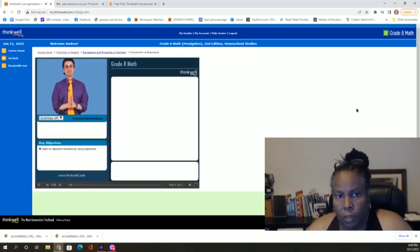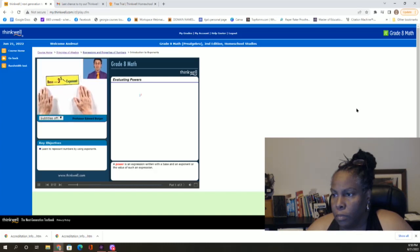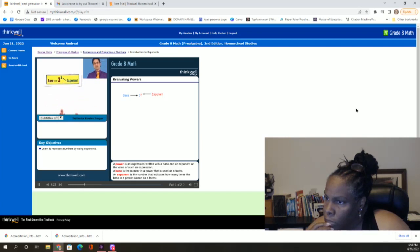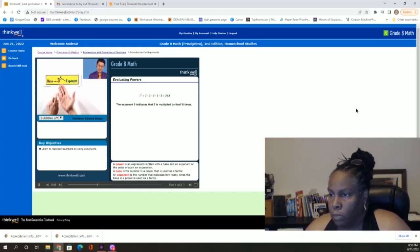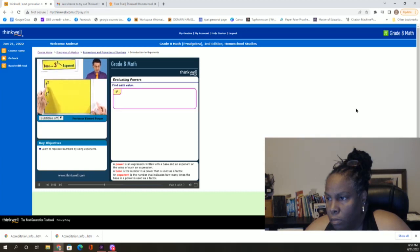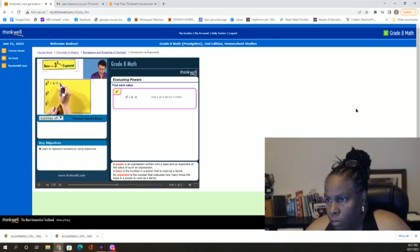When we have really large numbers, sometimes a convenient way to express them is as a power. A power has two fundamental pieces — the base and the exponent. In this example, the base is 3 and the exponent is 5. That means we have a factor of 3 five different times: 3 times 3 times 3 times 3 times 3. We can also look at 6 to the second power, or 6 squared, which means 6 multiplied by 6 — two factors of 6 — representing 36.